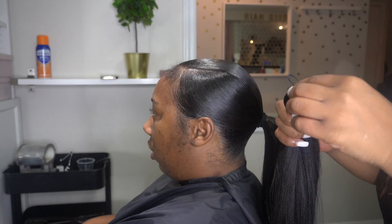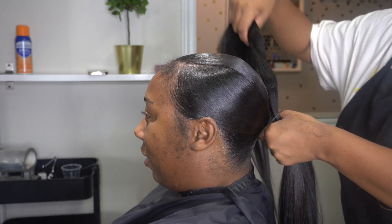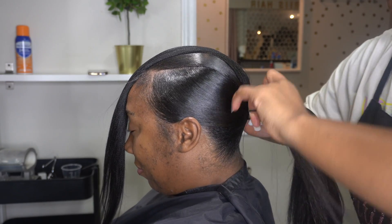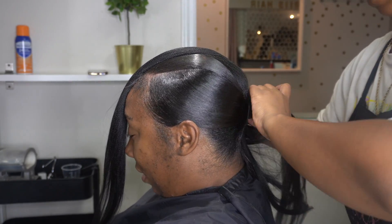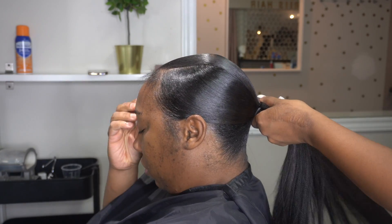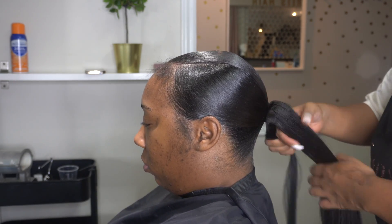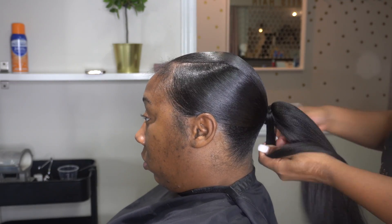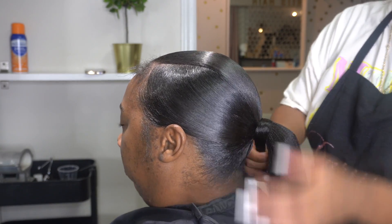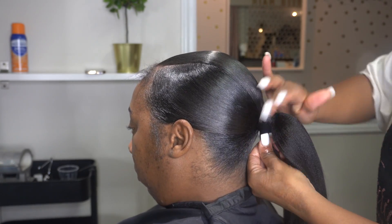Today I'm using a 1B color expressions braiding hair — it comes three in a pack and this was the 52-inch. I lay one part of the braiding hair on top of her hair and put the next piece in front of her, using an elastic band to put the hair into a ponytail. Once I tie this onto her ponytail, I take the piece laying in front of her face and bring it straight back so everything is in one. Before I start braiding, I always like to do my wrap — I spray some got-to-be freeze spray on the wrap and start wrapping it around. You want a firm hold so it doesn't come loose, and make sure it's nice and smooth, pulling it through with your fingers.